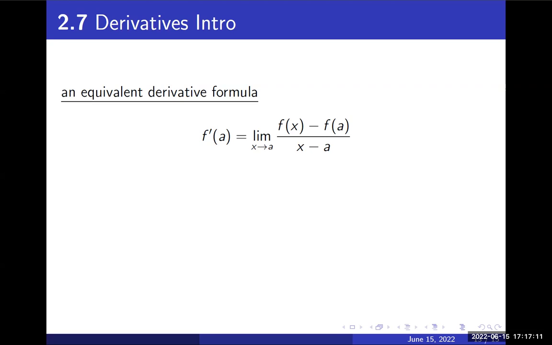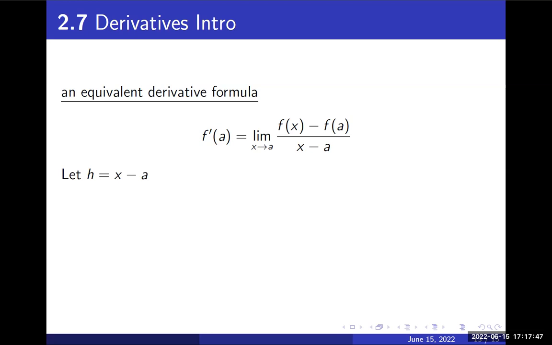We won't see the usefulness of it until we get to 2.8, but just recognize that this isn't going to be good enough for where we want to go with our derivative formula. Just take my word for it right now. So here's what we're going to do. We're going to introduce a new variable and rewrite things a little bit. It's going to be equivalent to what we see. We're going to introduce the variable h.